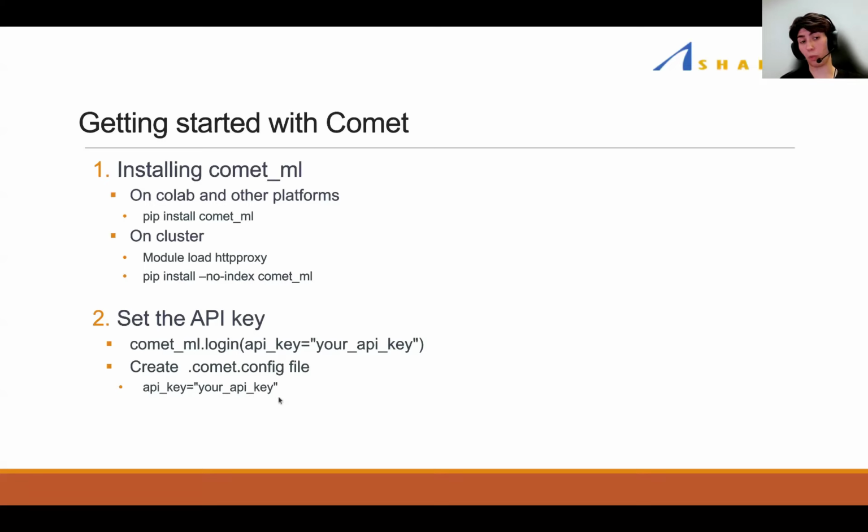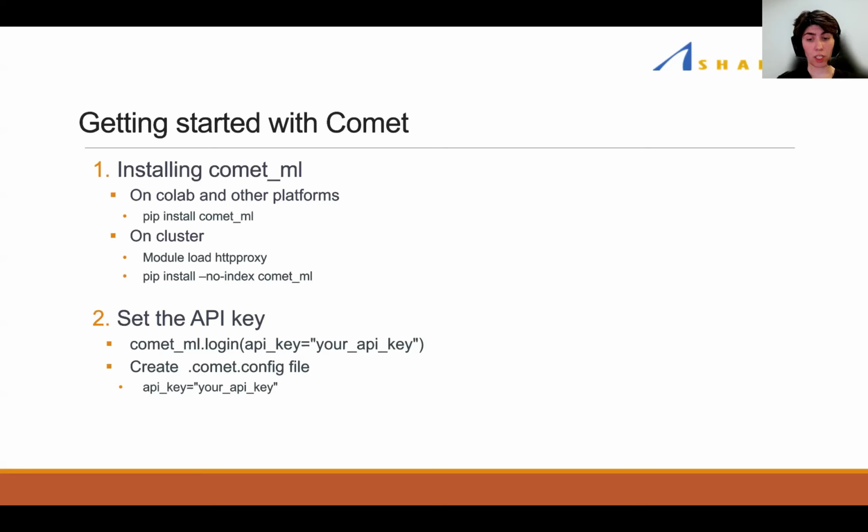I prefer the second one because it is more secure, and you don't have to do that every time you write a new code. If you prefer the first one, every time you have to put your API key above your code, which may not be desirable. So what I've done is I just created that comet.config file and put my API key there.